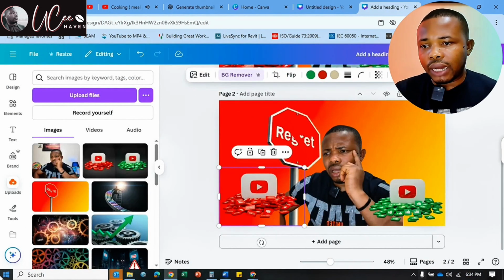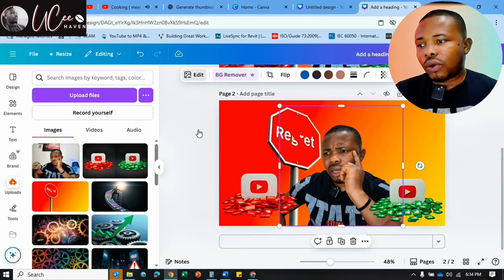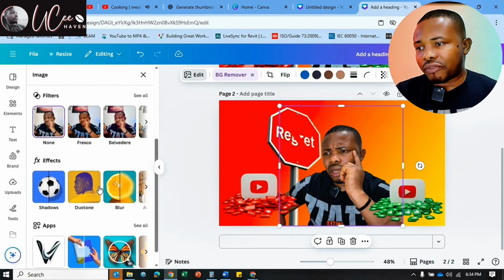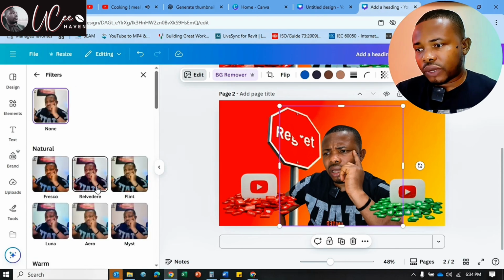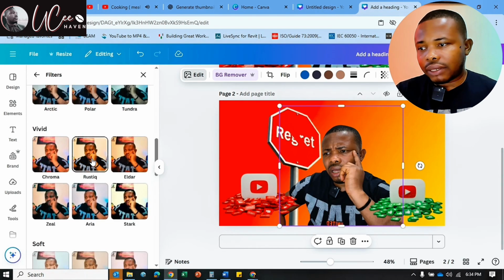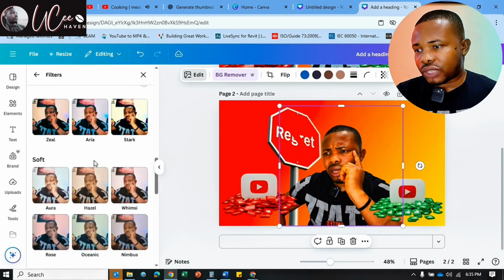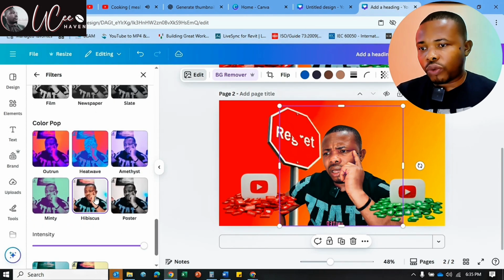Once I'm done with that, I want to just enhance my photo a bit. All I need to do is tap on my photo, go to edit, and then I can apply certain features. First we can try to use filters to upscale this photo a bit. So I'm just going to go below and we can try several filters to see which one fits best for our thumbnail. I'm just going to go with this one.